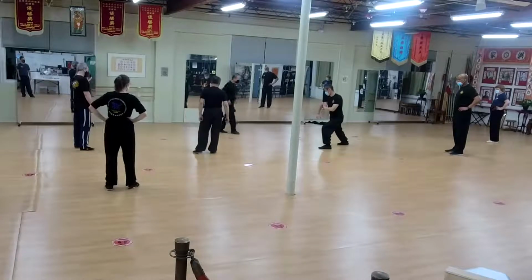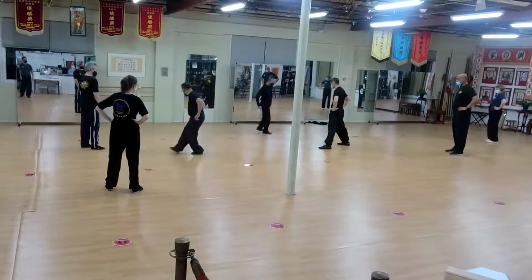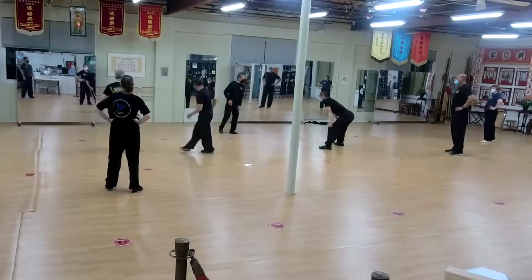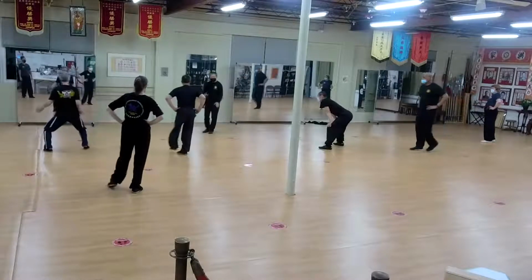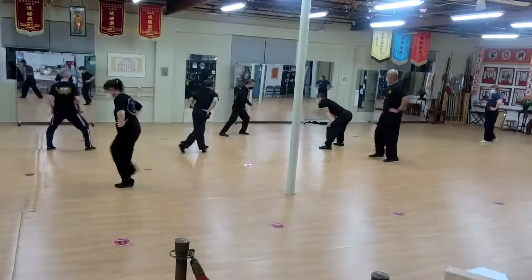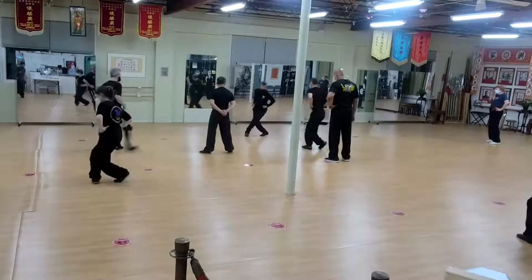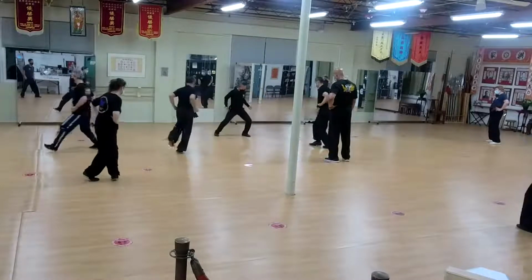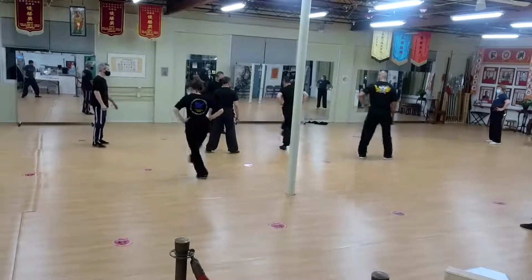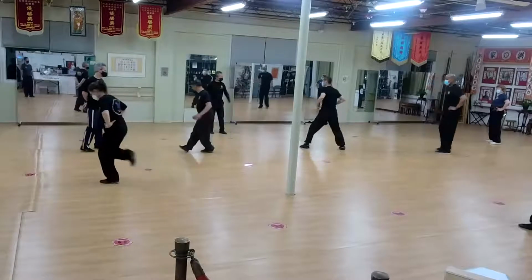Yeah, so the way you're doing it, there isn't the upper-lower coordination. It requires you to twist your waist in the opposite direction. So when you're here, so when you're here, 2, 3, 4. Yeah. So your waist is not tied to your movement.